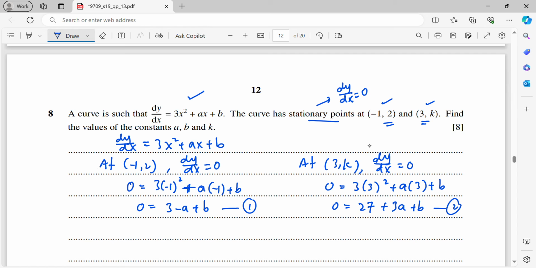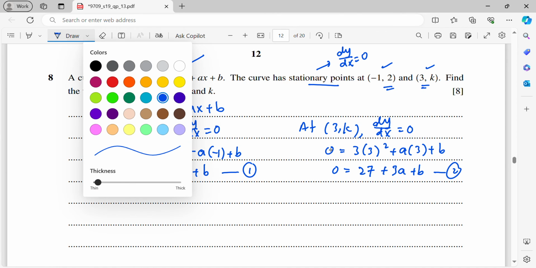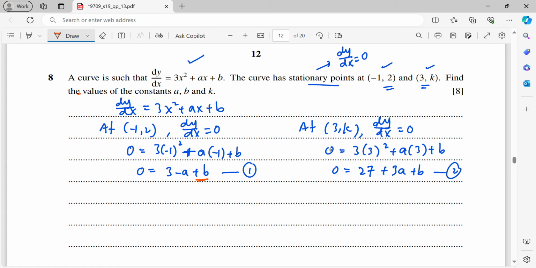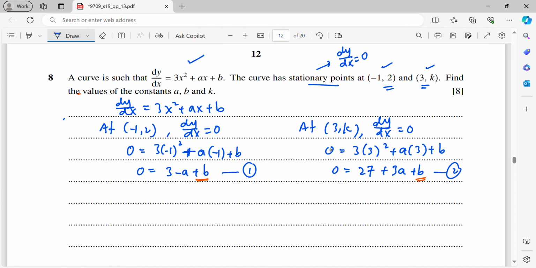So to find the unknowns, we have to solve the simultaneous equations. Now, I will eliminate the b because here it is plus 1b and here it is also plus 1b. So I will use second equation minus first equation to eliminate the b. Or probably you can just use the substitution method, where you make b or a the subject. It's up to you. We have two options here. So I will say second minus first.